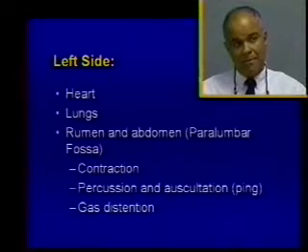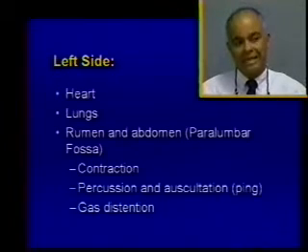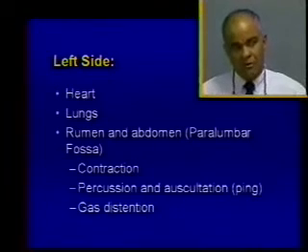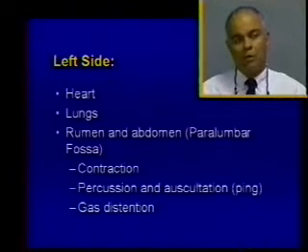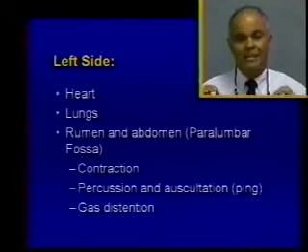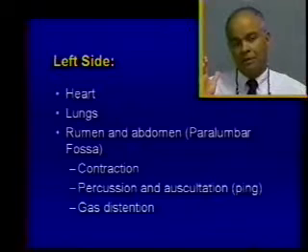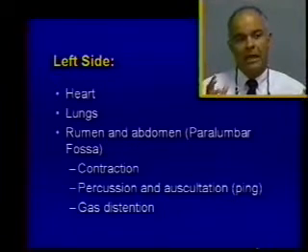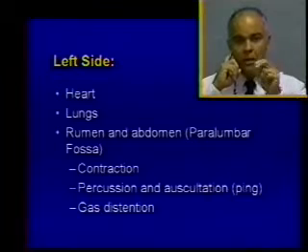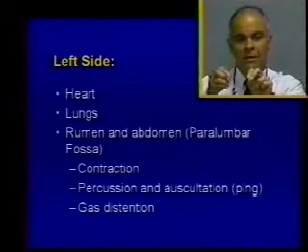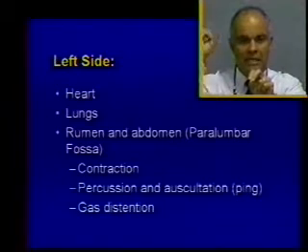So when we examine the rumen and the abdomen, again, we want to listen for rumen contractions, and we want to also examine on the left side as well as on the right side what we normally refer to as ping, P-I-N-G, and this is simultaneous percussion and auscultation of the abdomen, and it's usually from the last rib, 13th rib, up until the 8th rib. Okay, and basically we put our stethoscope on. With the head of the stethoscope, we auscultate this area and percuss at the same time.